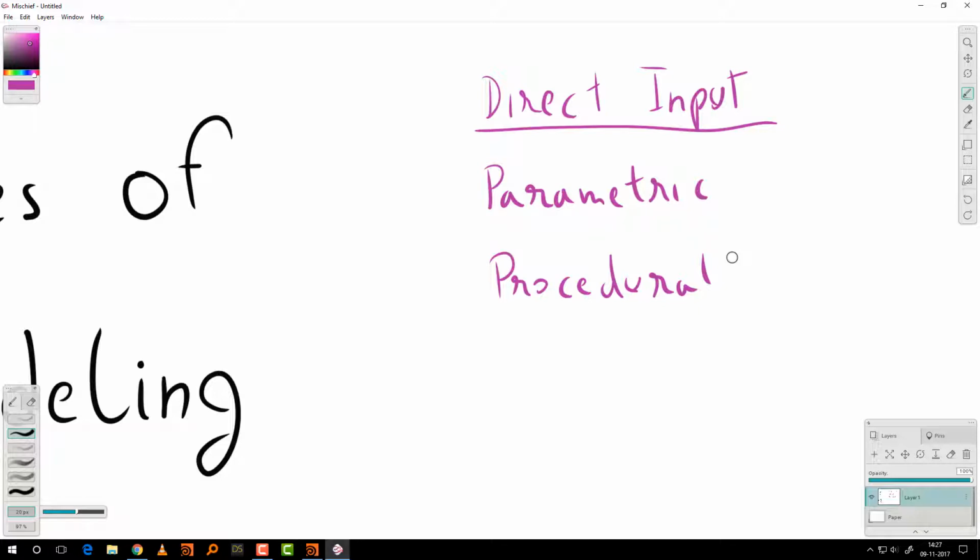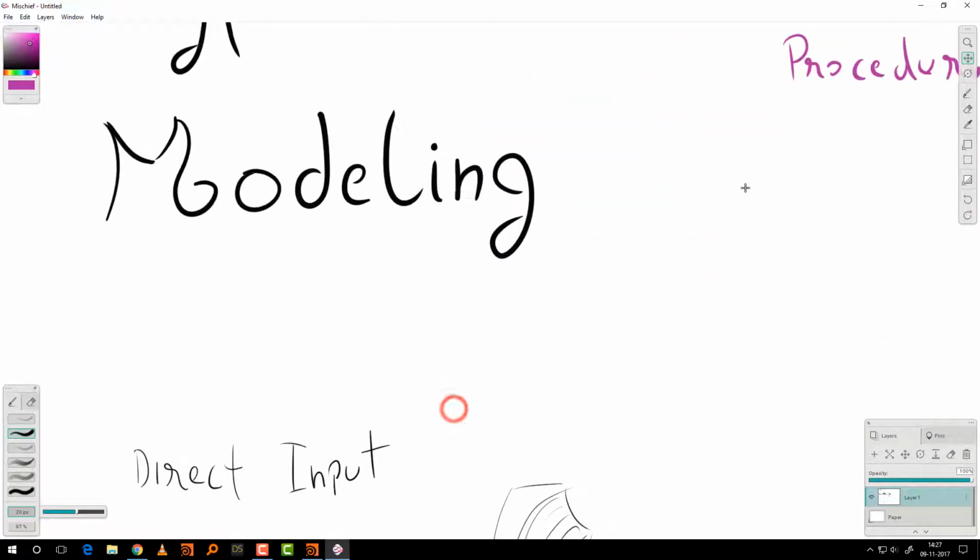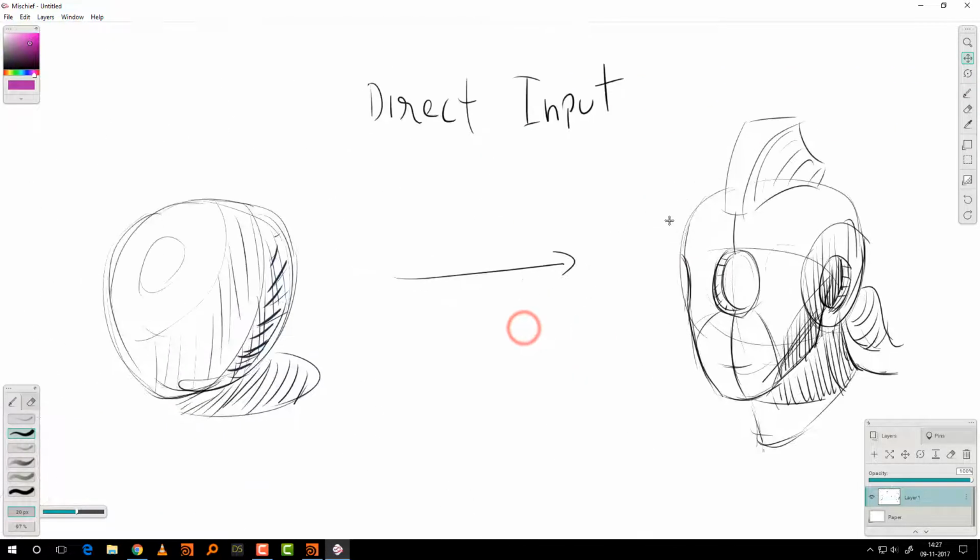Whether you are modeling a character or making a car, you're going to start with a box or a sphere, apply whatever polygon modeling tool set you have, move the objects, retopologize, and come up with whatever you want to make. So basically something along these lines, where I can take a sphere and just move the vertices and make something like this.